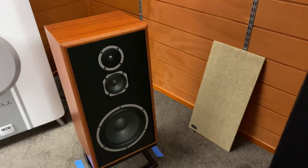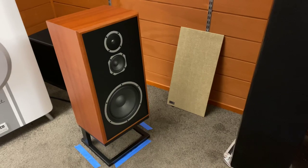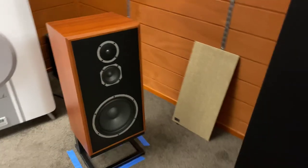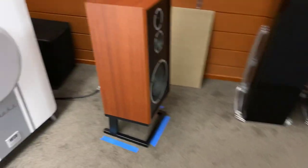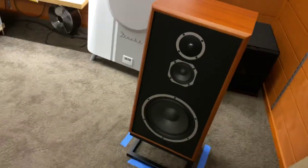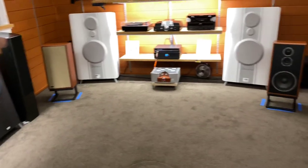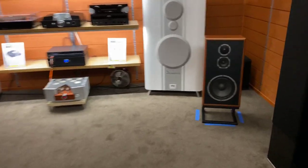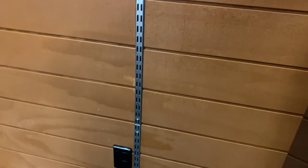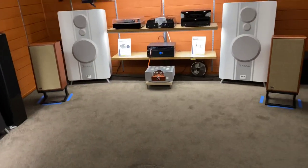I would highly recommend them and would I own a pair? Yes, I would. There is no argument. I could very happily put a set of these in my place. When I was doing the review, my wife was looking at these going 'wow' — she just loved the way they presented. Having that slight angle just makes them a very nice look. So you can see there, they look fantastic — one with the grill on, one with the grill off. Popping the other grill back on, they solidly click on and they really look fantastic.